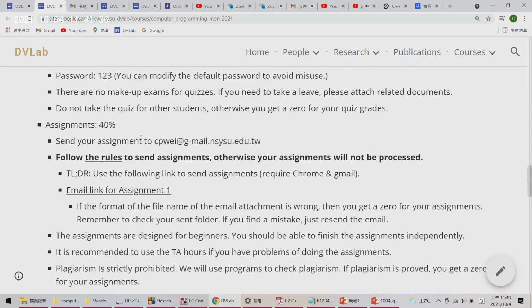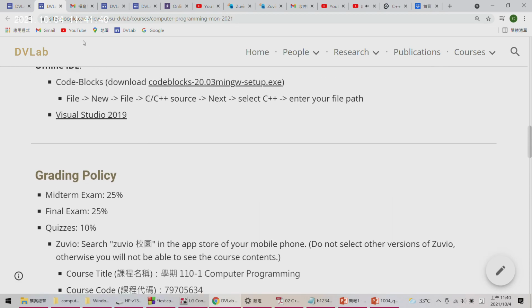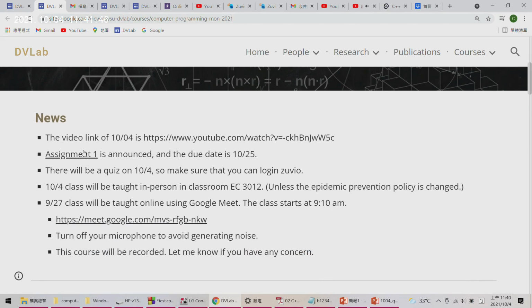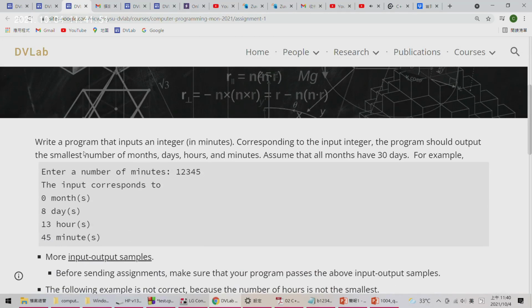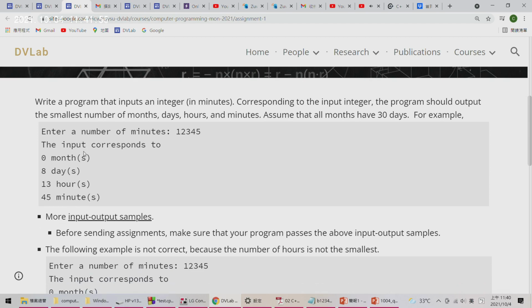And let's see assignment 1. This assignment requires you to write a program, and the user will input an integer.